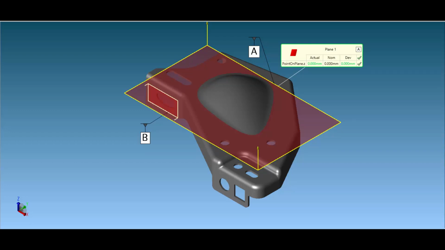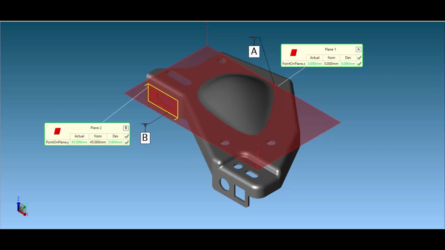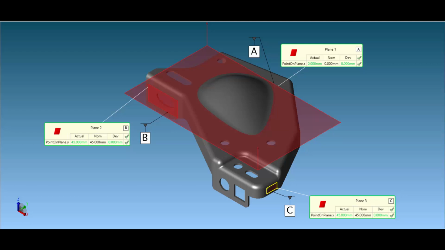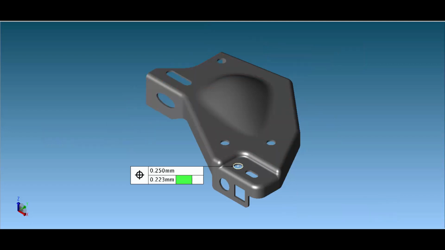Then datum B is aligned, this time using the mean of the measured area. And finally, datum C is aligned, again using the mean of the measured area. Therefore, when creating datum alignments, only the measured areas are used, resulting in a more functional alignment. We can now calculate the position of the same hole, and this shows a different result to the three-feature alignment.